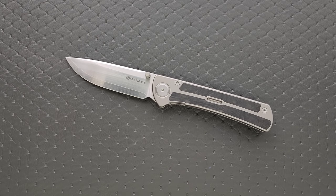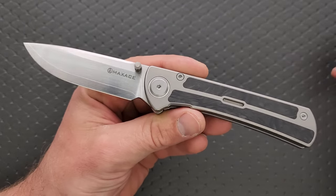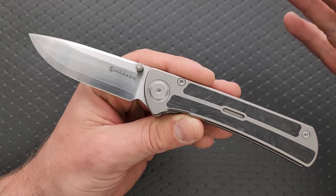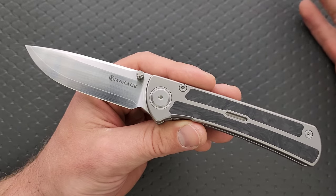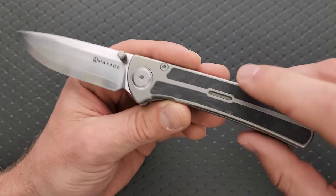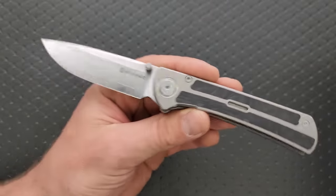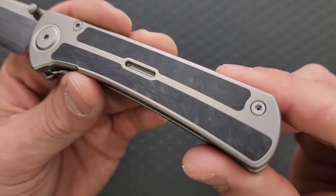This is a really nice looking knife — very classy, and not in a boring folding steak knife kind of way. Maxace has managed to make something that is very stylish and streamlined with a good safe profile that's going to appeal to a lot of people, but they still managed to give it some character — little things like what's almost like a milled belly button or coin slide detail. It looks nice.